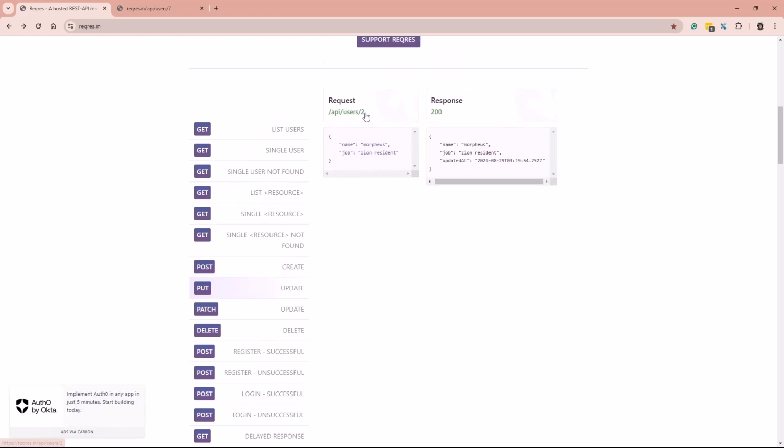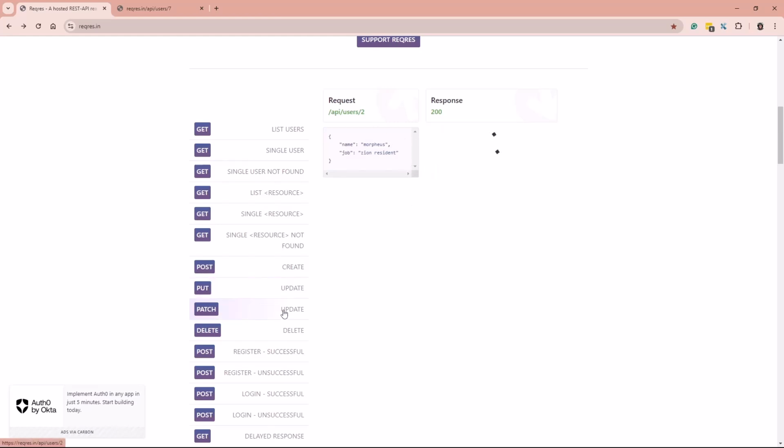The next one would be update. So I can update, again, send in a request to user 2. Now I updated Morpheus, and instead of job leader, there's another job provided here. And it will still take the whole body and update the whole thing with your content that you're sending out using the PUT method. It comes back as an updated resource with a new job for that particular ID, right?